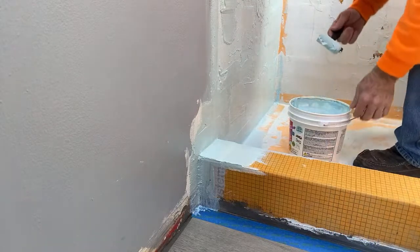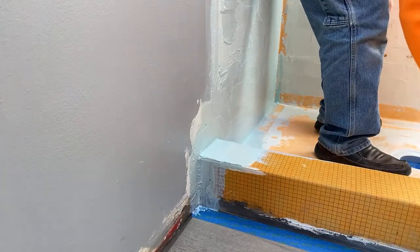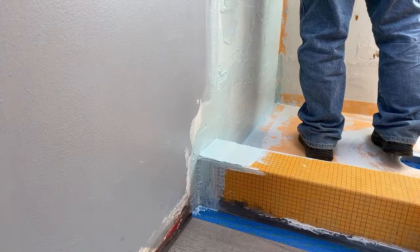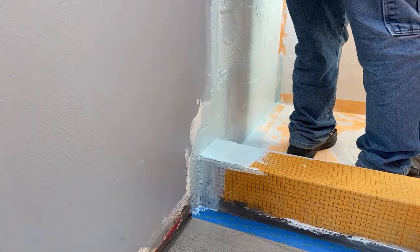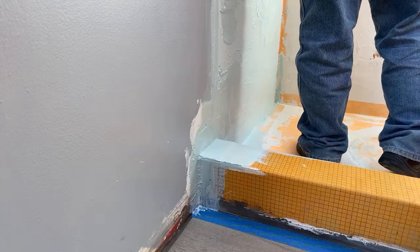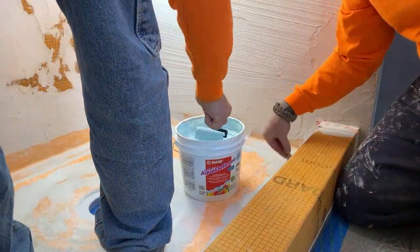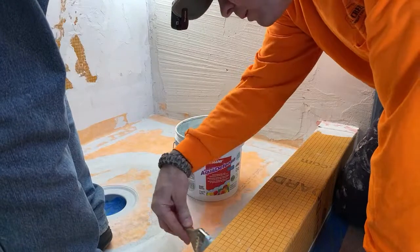Okay, wall number two. You need this closer to you? No, you're good. All right. So this stuff likes to set up pretty quick, guys, so move your butt. Careful, Johnny, you're real close to the curb here.